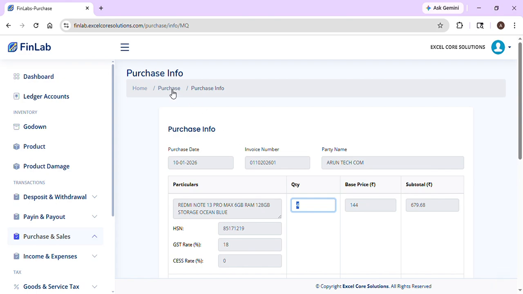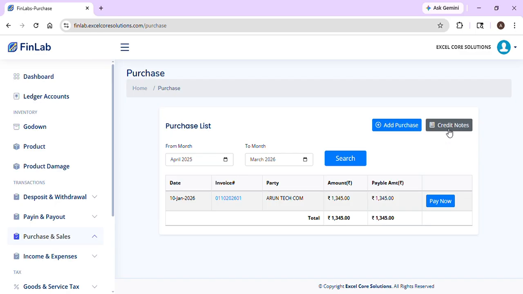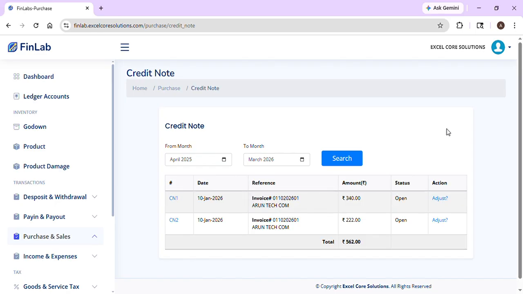What will happen automatically for that one: 4 minus 3, 1 is coming, because initially I had 4 and currently I have 3, so 1 I have returned, and that remaining quantity is going under the credit note.